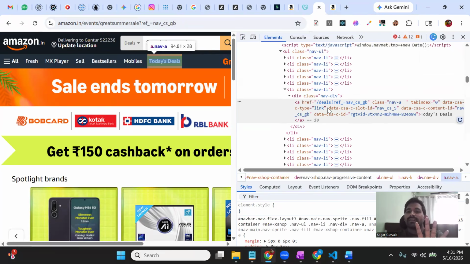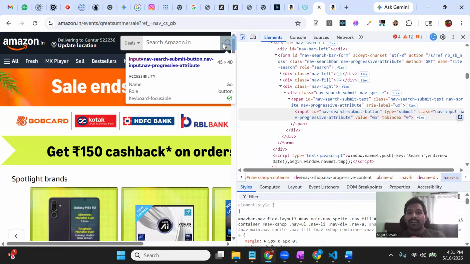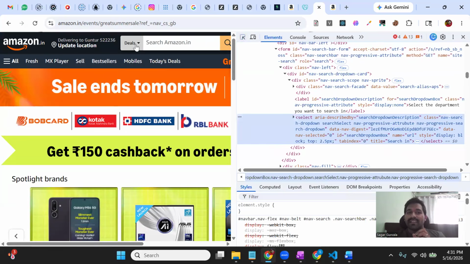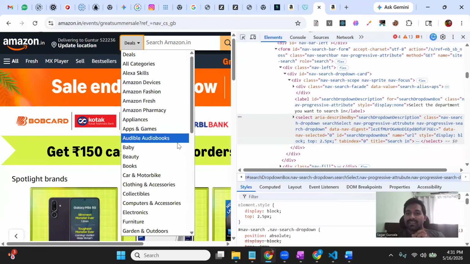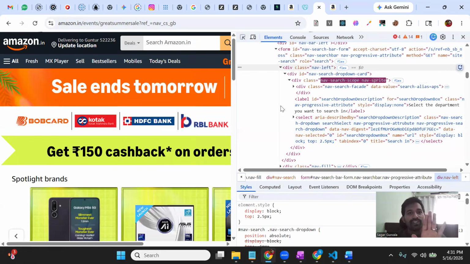Because here we have some indexes and we have some code here, because of that it opens in a new tab. Okay, that is the reason. Now if you select this and click on the icon, you see it's an input. You want to enter something and search. That is the button actually. This is the selection. You want to select. Okay, this is the select. HTML select, HTML input. You will get one by one, no issues.